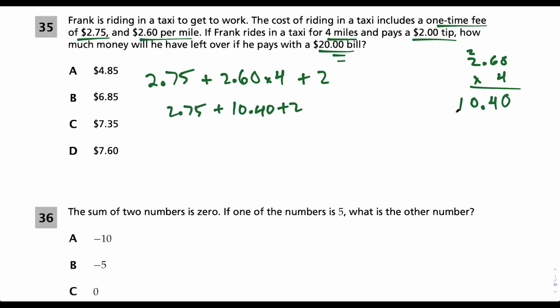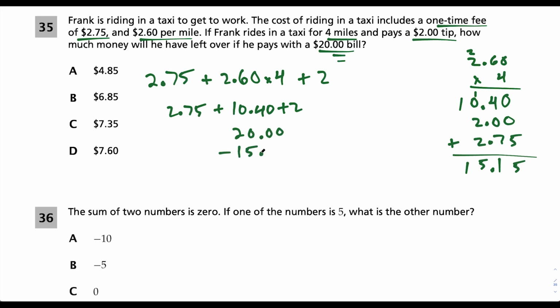So this is something I could just do on the side here. I'm going to add, we're going to have $2 being added and 275 like this. So if we work this out, that's 5, 11, carry the 1, gives us a 5, and then we bring another 1 down like this. So that's 15, 15. So now how much change will he have if he pays with a $20 bill? Well, the total amount of the taxi ride is 15, 15. So we subtract that from the amount of money he's paying with.